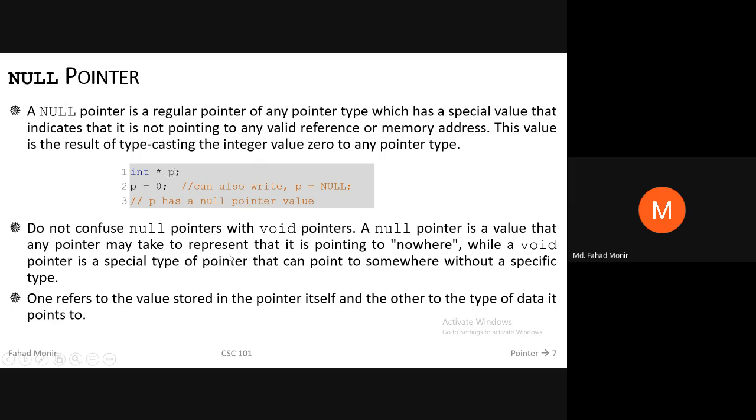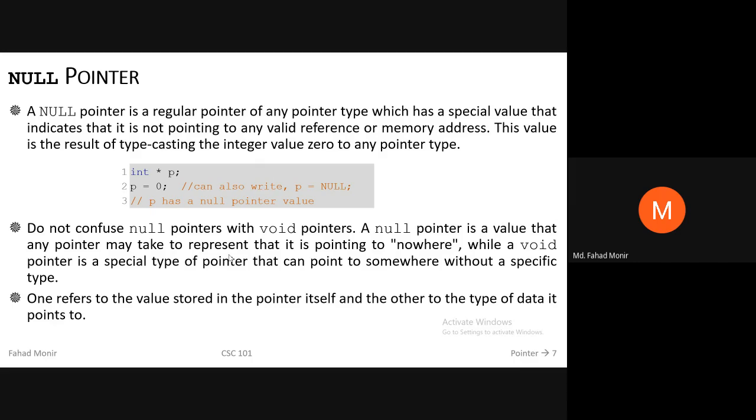The use of the null pointer will be explained to you more when you do data structures. In data structures, in linked lists, you will have a lot of applications of the null pointer. In this course we just note what a null pointer is: a pointer that has no value. We set a null value, meaning this pointer is not going to give you a value right now, so we call it a null pointer.